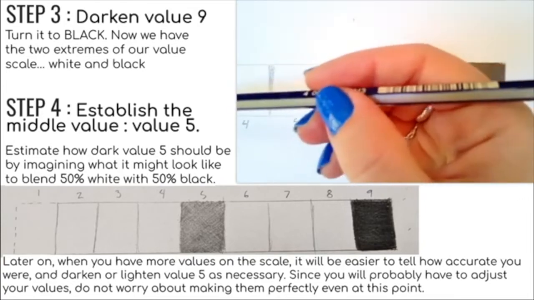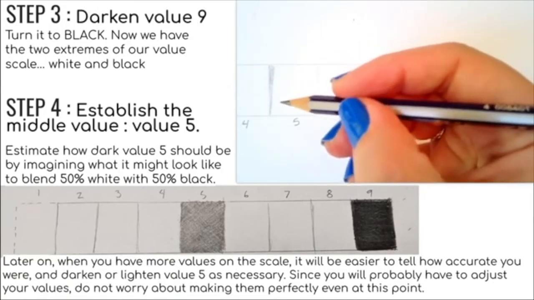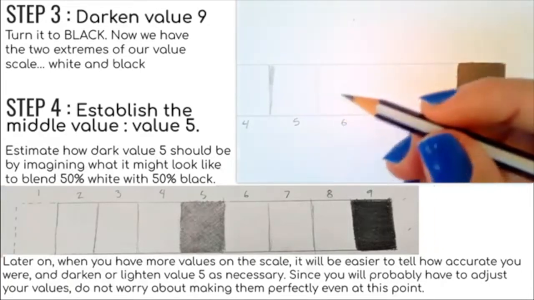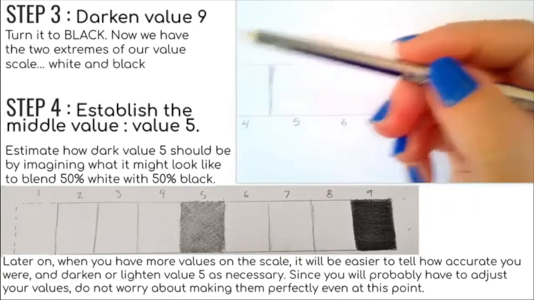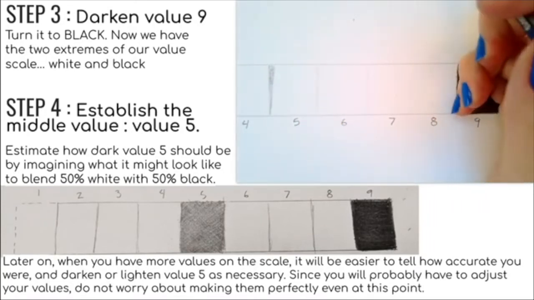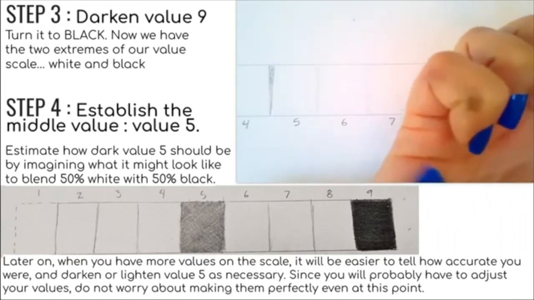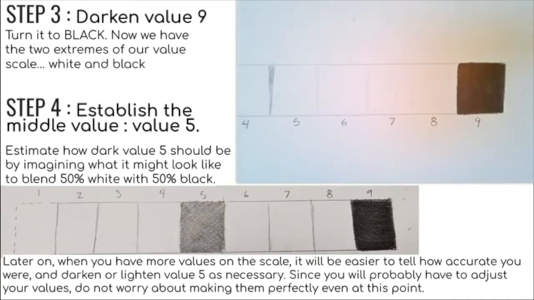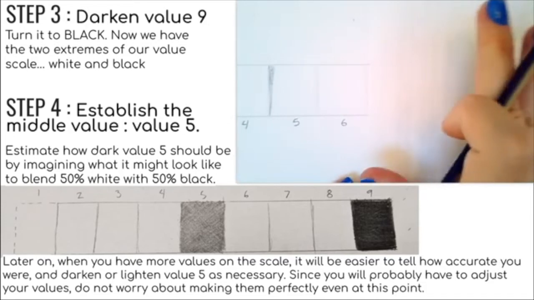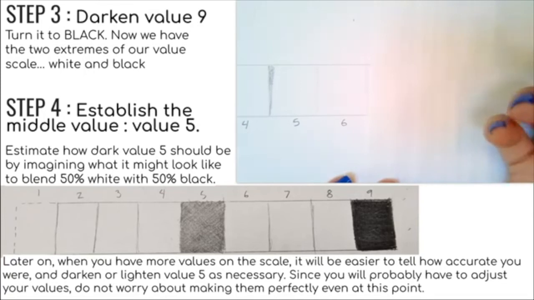So as I'm shading this one, I want to make sure I'm not holding down close to the end like I was before. I don't want to add pressure down on my piece of paper. I don't want to hold it all the way back. I want to hold it somewhere in the middle. And something else to keep in mind is I want to be very careful to not get graphite on the side of my hand. Okay, so if you've rubbed your hand and you've gotten graphite on it, the first thing I suggest doing is going and washing your hand. And then the other thing you should do is you should just go get a piece of computer paper and put it over the rest of your drawing and rest your hand on it. So that way when you're moving your hand, you're not rubbing it across your graphite.